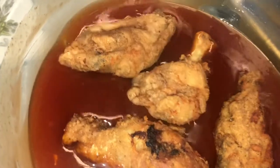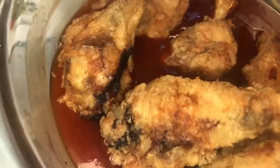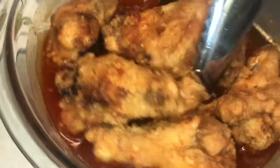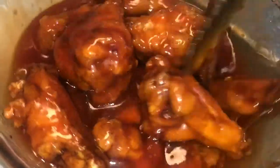The sauce is ready and the chicken is ready, so I'm going to add the chicken. Once I add the sauce to this, I'm going to place it in the oven for about 10 minutes so that the sauce cooks in really good. All I'm going to do is mix this and place it back in the same pan, making sure the sauce is sticking to the chicken really good.